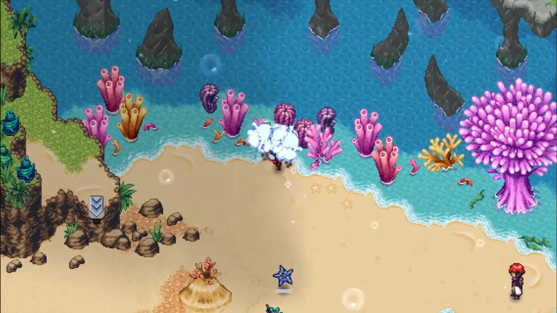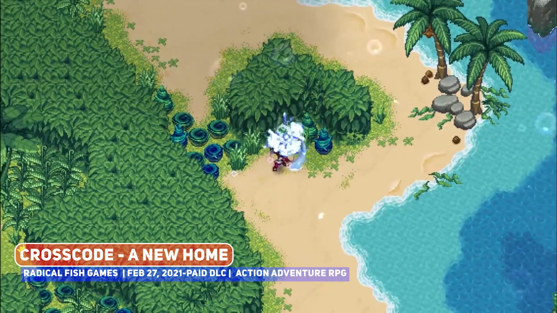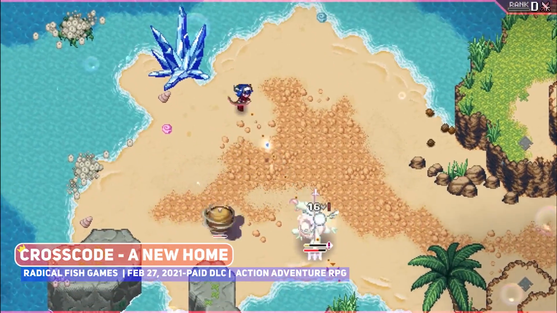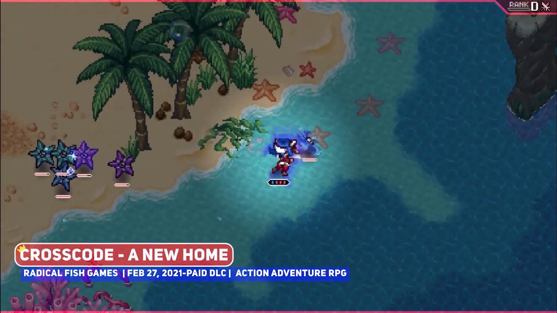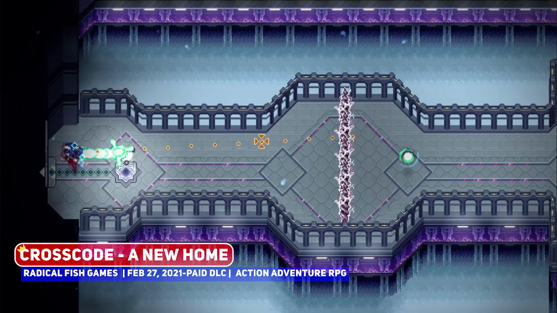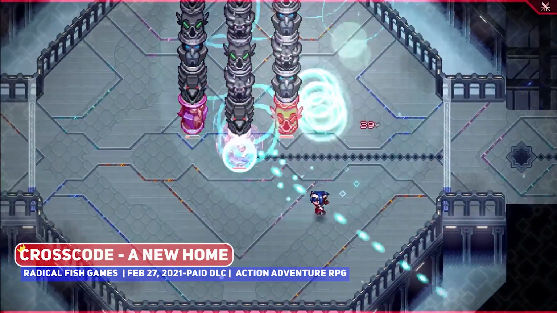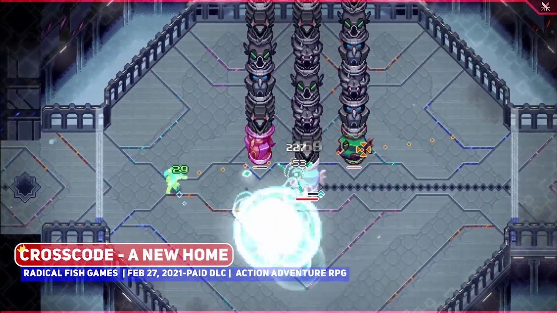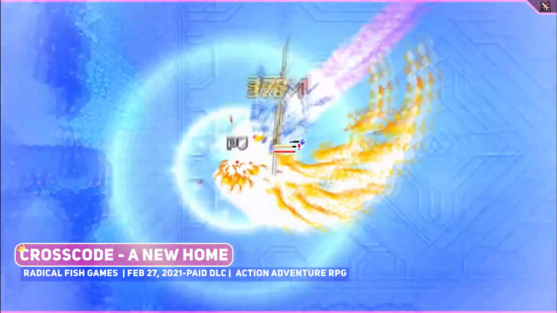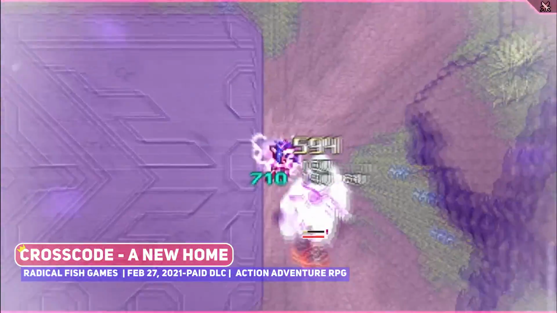We close off with CrossCode: A New Home, the paid DLC expansion for the epic action-adventure RPG. This is one of my favourite indie RPGs of all time, so I'm happy to see this get more content, adding about 8 to 10 hours, and is a direct continuation from the events of the original game.